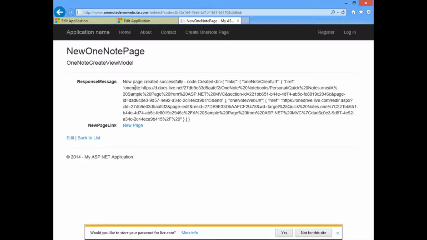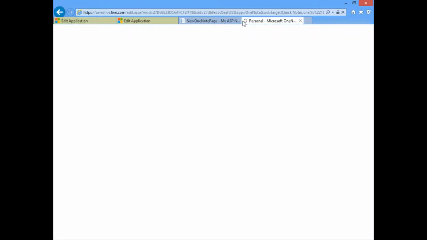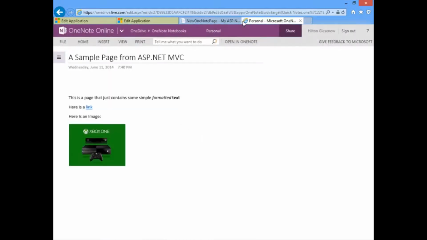But notice also that we have a OneNote web URL, and this is the one that we made use of to define our new page link down at the bottom there. So I can either click that link, or I'll also just go ahead and copy the URL. Also will of course work successfully. So I'm going to paste it into the browser here and wait for the OneNote web client to load and direct us straight to the newly created page. So you can see our new page was created successfully. Things like the title, the formatting, all the content, even the image at this point will get downloaded from the URL that was specified there and embedded into the page at this point too.